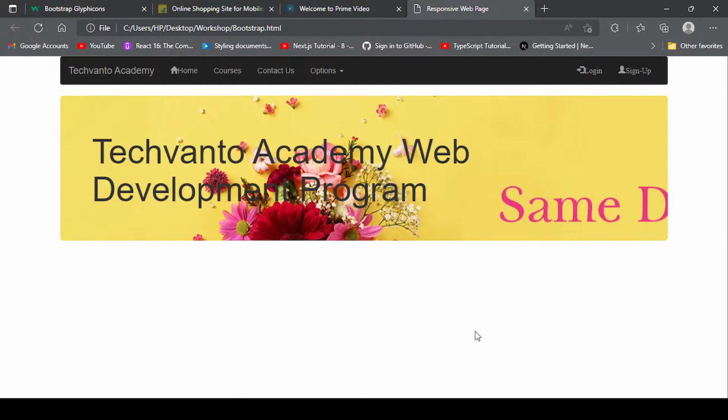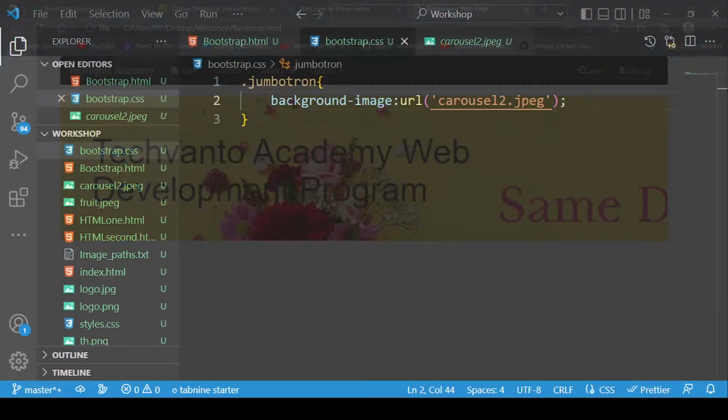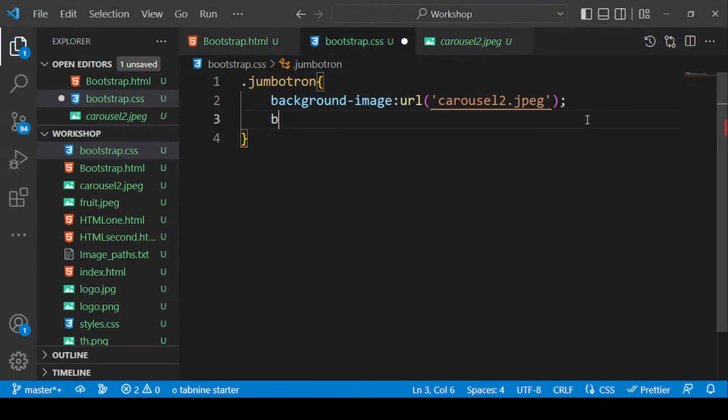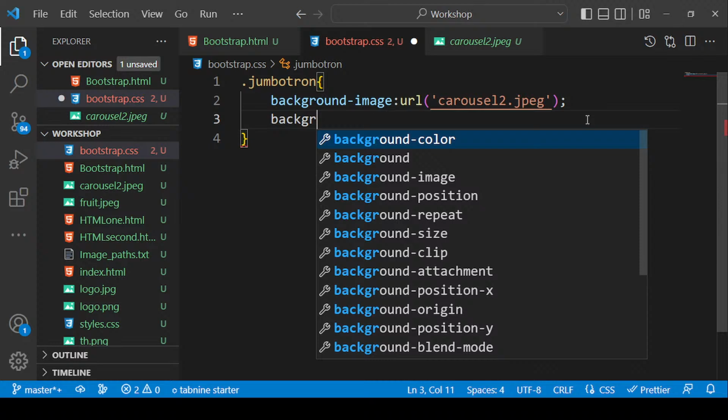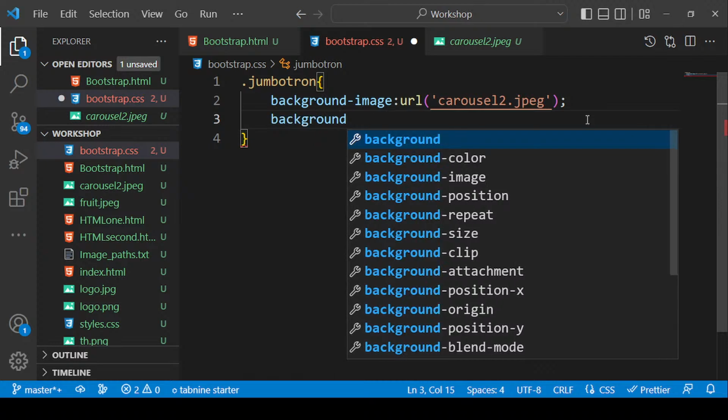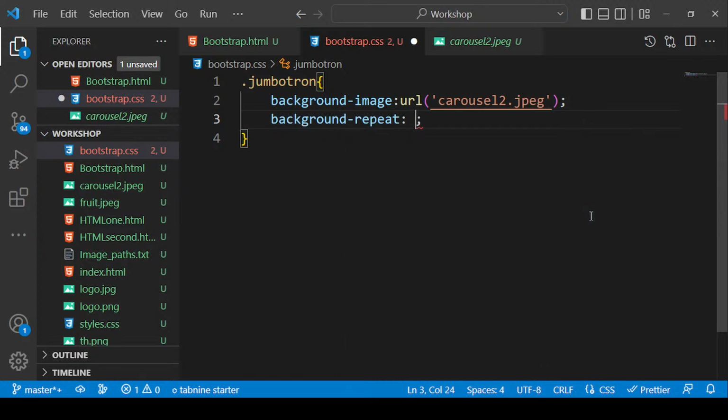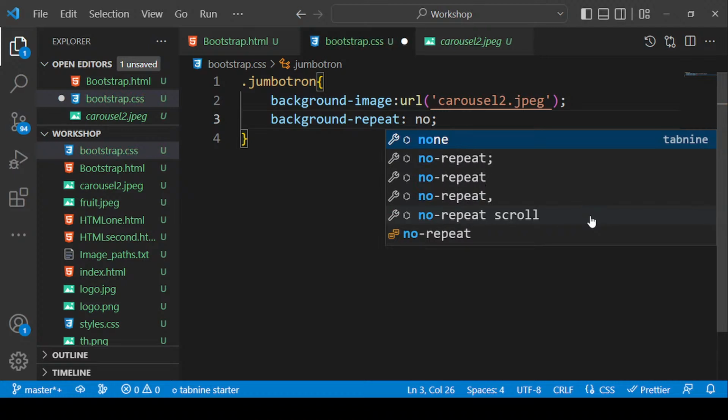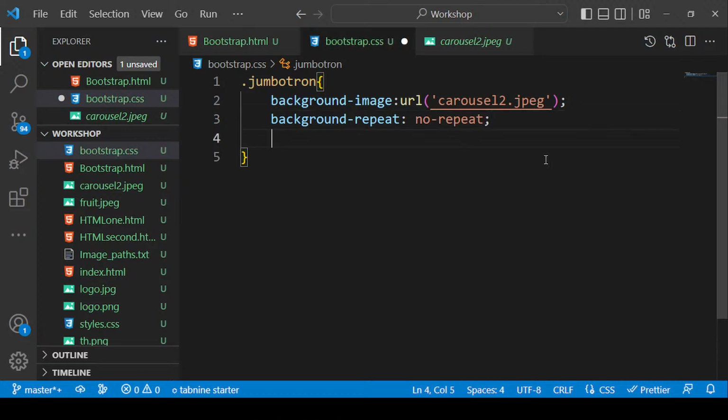So first of all, let's try to change some background size. Background repeat, no repeat.